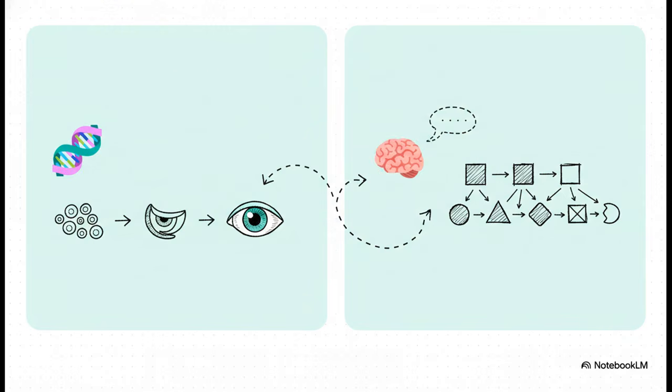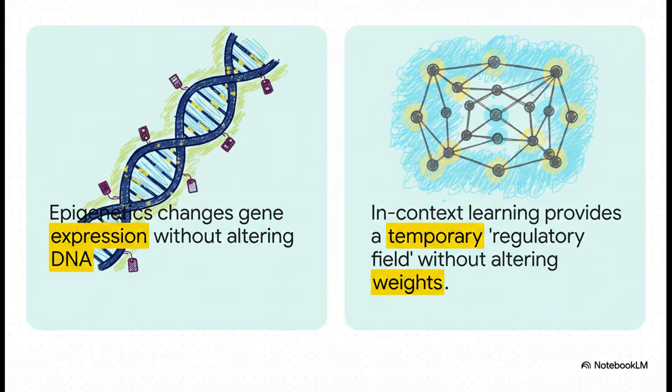And what actually gets stored from all that trial and error? Here's the key. It's not a list of facts. It's a set of rules and constraints. Think about it. Your DNA doesn't have a perfect blueprint of an eyeball just sitting there. It has the rules for how to build one. In the same way, an LLM's weights don't contain a bunch of pre-written sentences. They contain the deep grammatical and semantic constraints that shape how a coherent sentence can unfold from a simple prompt. Ooh, this one is just beautiful.